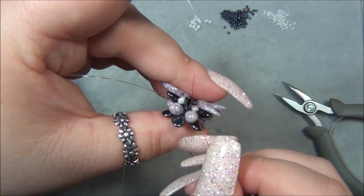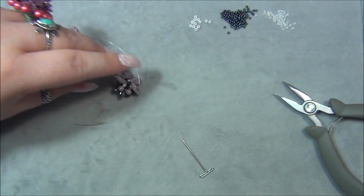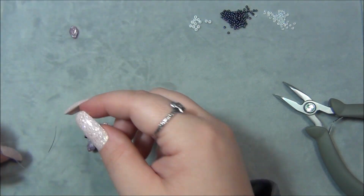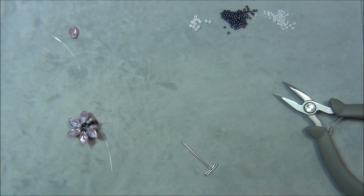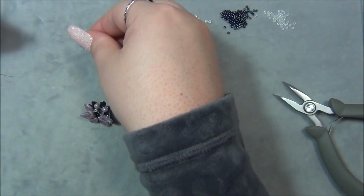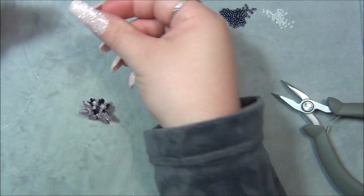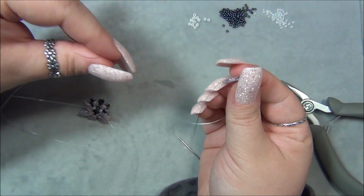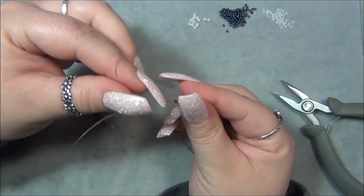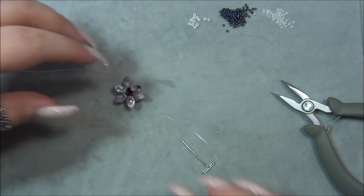Like that. Now I did try 11/0 seed beads in place of the 8/0s, and it was a pain in the butt. If you thought what we just did was hard, the 11/0s was way worse. Okay, now I'm going to pick up my last bead here, and this time we're crisscrossing through this petal. Or leaf. It's actually a leaf bead, but we are using them as petals in this. Okay.